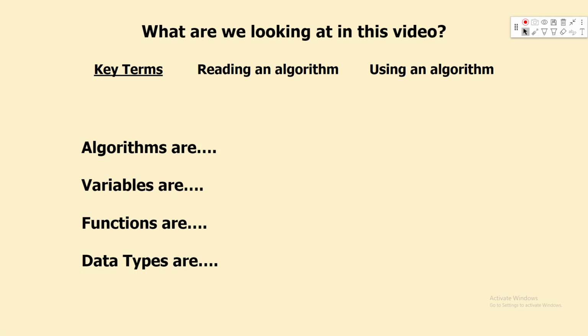Finally, we've got data types. The clue is in the name. Data types are different types of data. Now, controversial as this may sound, computers are inherently dumb. We need to tell the computers what we're doing, how we're working with things. So if we write the number, for example, 23, we see that as 2 in the tens column, 3 in the units column, put it together, boom, we've got 23. Computers will just see that as the number 2 and the number 3 next to each other. It won't know what to do with it. So we can use data types to tell the computer, right, okay, this is how we're handling the data.